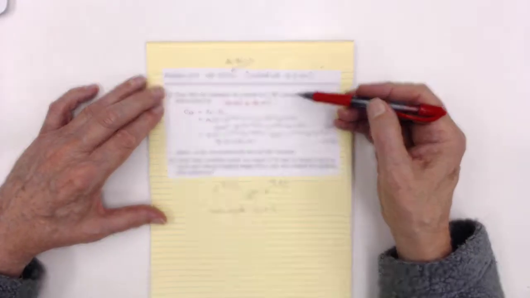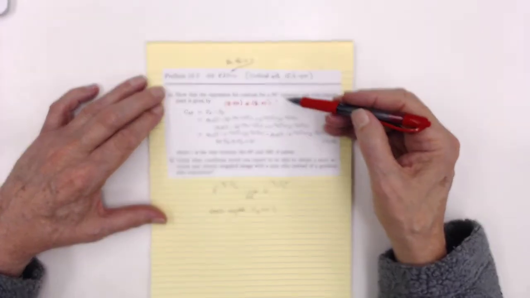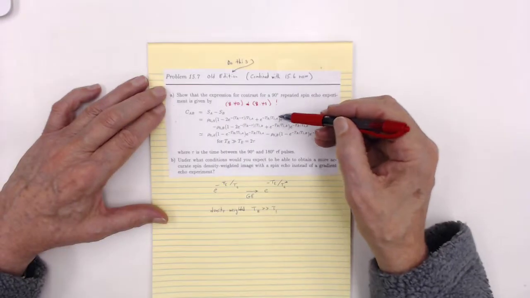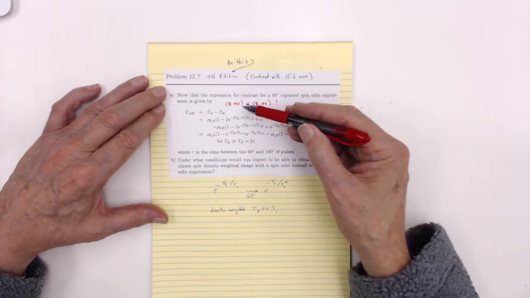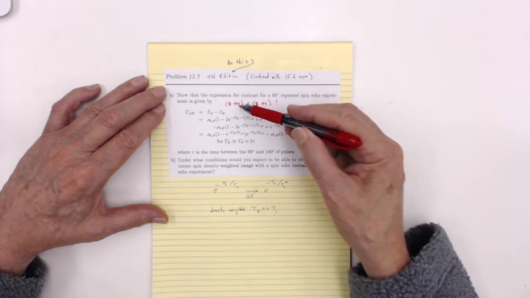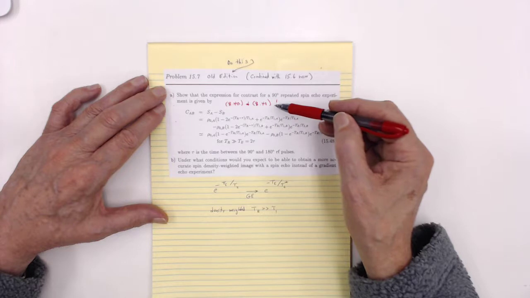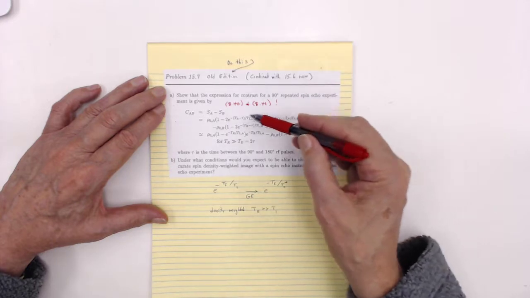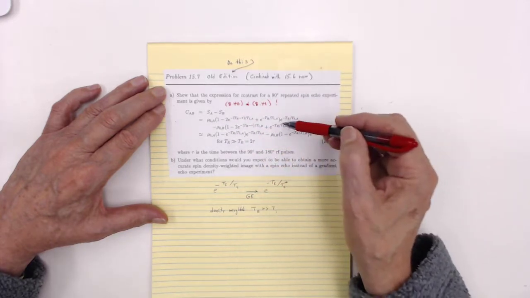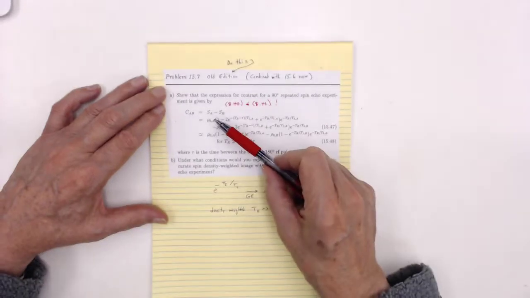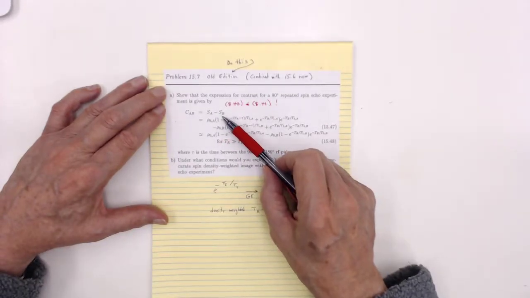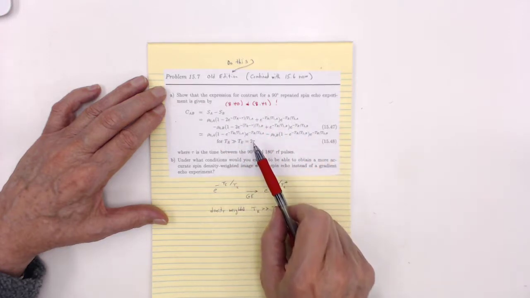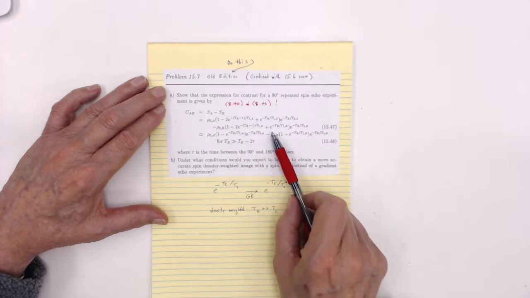In part A, we were doing a repeated spin echo thing, and all we needed to know was what the magnetization ended up doing, and that actually had been done before in chapter 8, 8.40, and then in the limit 8.41, and there was problem 8.6, I think, that you did. So you actually know how to do this already. You can just read it off. You don't have to redo this at all. And in the contrast between two tissues, the signals of two tissues, then we have this expression that you just read off of chapter 8, the difference between the two tissues.